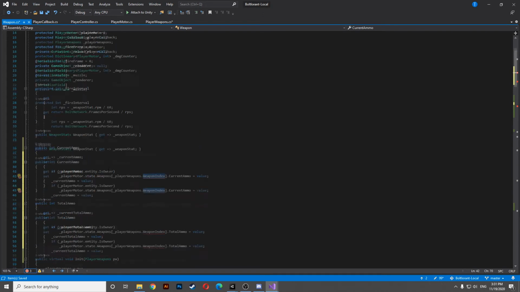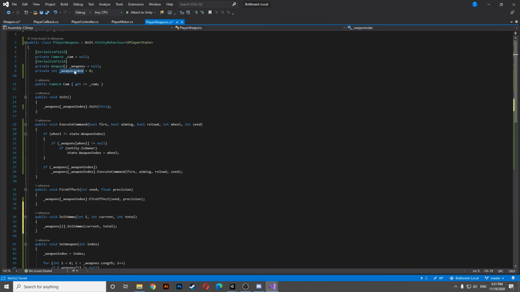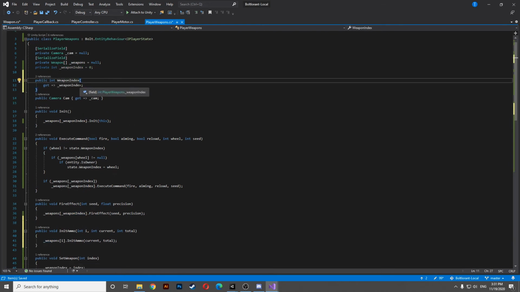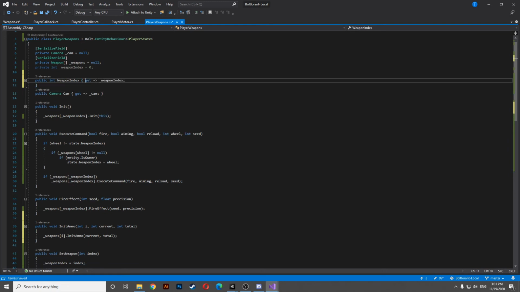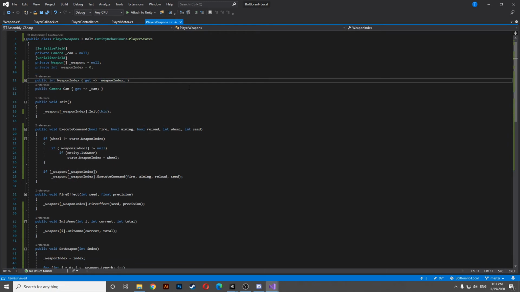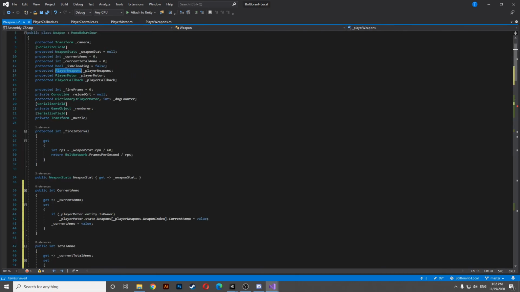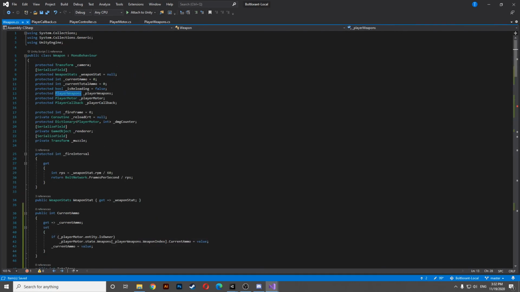And of course here we are missing just one little thingy, which is this, that we are gonna add here, and it will be like that. Okay. Yeah, it just will manage it to do it right. So now what we are missing now, nothing more. I think we have already all the code that we need to make sure that weapons are using ammo and they are synced between players.